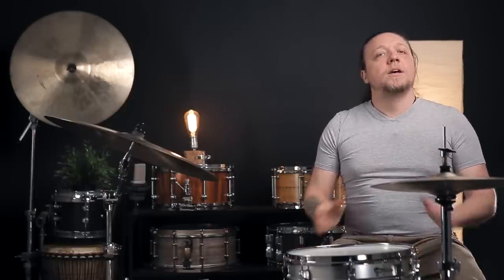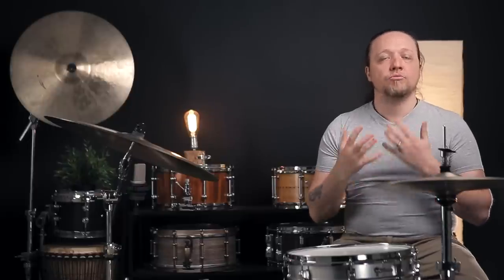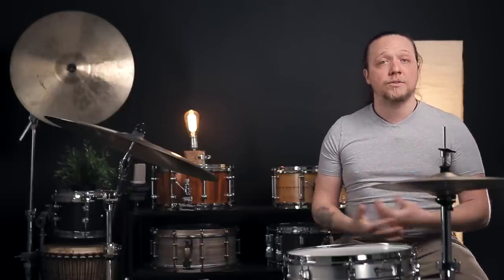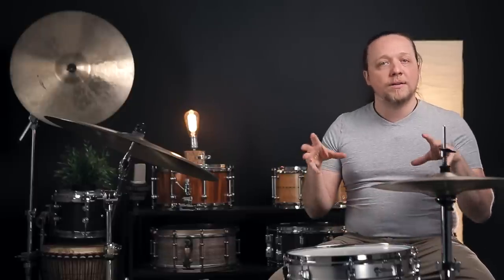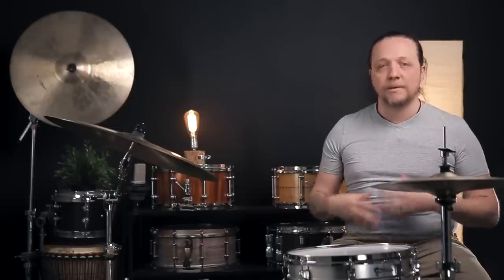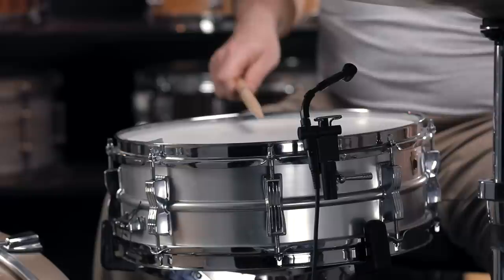Last but not least, because we need to touch on it, for those of you out there who really appreciate a very high-tuned snare side head but also want a lower-tuned sound, we have cranked the head on this as tight as I'm comfortable doing it, and then experimented with what kind of tension we could get away with on the batter side and still have the feel and behavior of the drum work for us. In the end, to control some of the overtones, because they are so prevalent when you tune the snare side this high, we included a little bit of gaff tape on the edge.